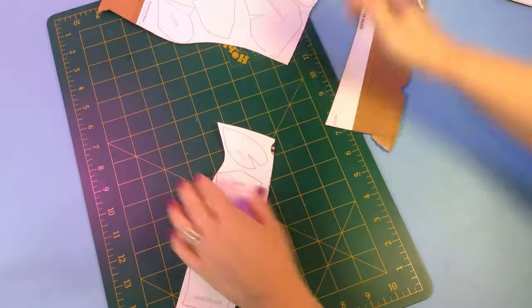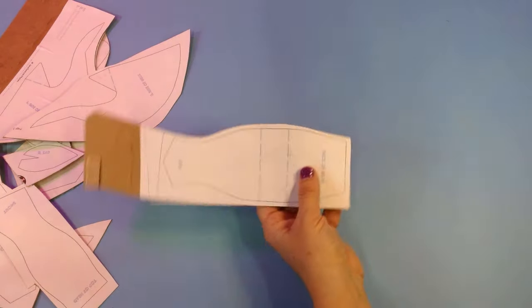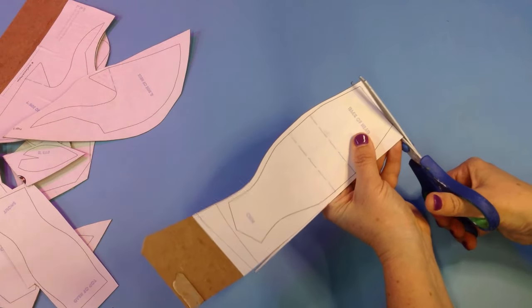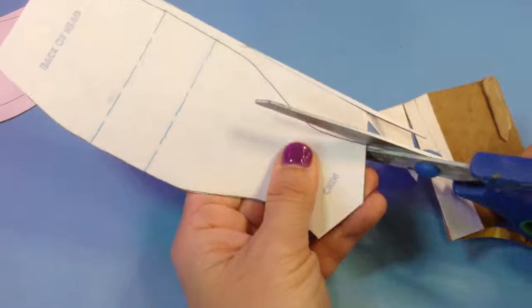It's really important to cut as accurately as you can against the cut line of the template. You can use a craft knife if you like, but I prefer to do this bit with a pair of sharp scissors. Cut out all the pieces in real time. This took about 15 to 20 minutes.